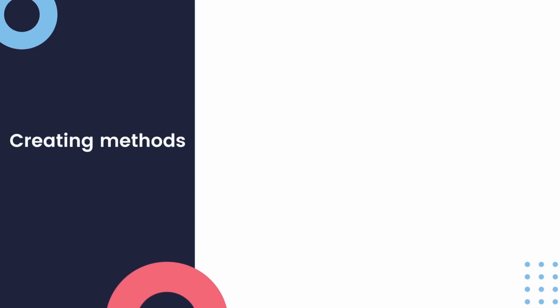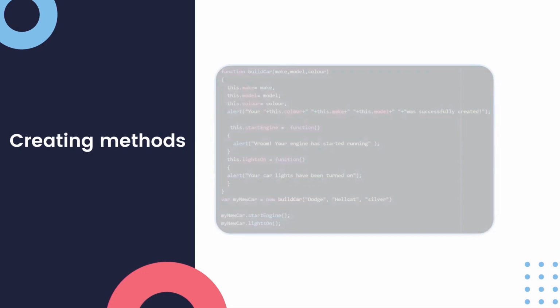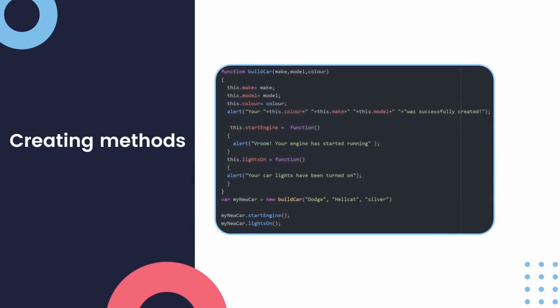And this is something we mentioned earlier. Now remember, a method is essentially a function, but a function of a property of an object. So let's take a look at an example. And this one can look quite intimidating, but essentially it's more or less the same code. We still have the this.make, the this.model, the this.color, and so on, and the alert that we had previously. The only difference here is that we are now creating a function as a property.